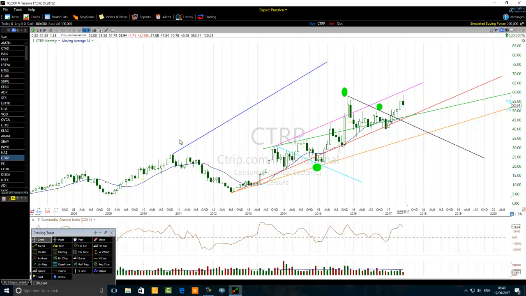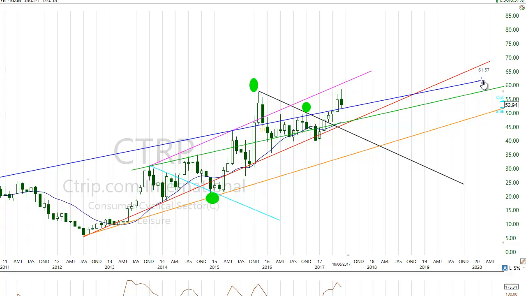So I'm going to connect, you see this one here, this point here. I'm going to connect it to this one here. And you will see why you should draw as many trend lines. Just play with it, draw them. Don't be afraid, all right? I'm connecting this one and this one here. And look what's happened recently.